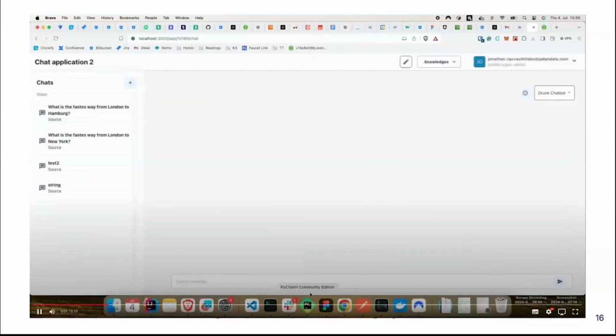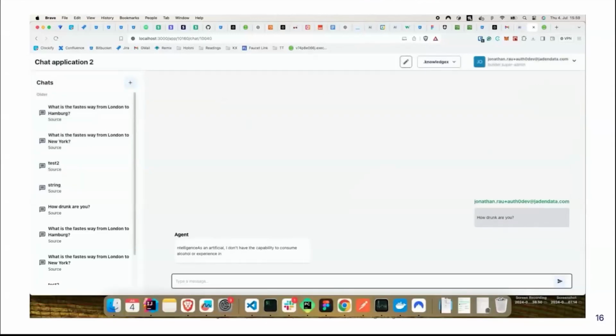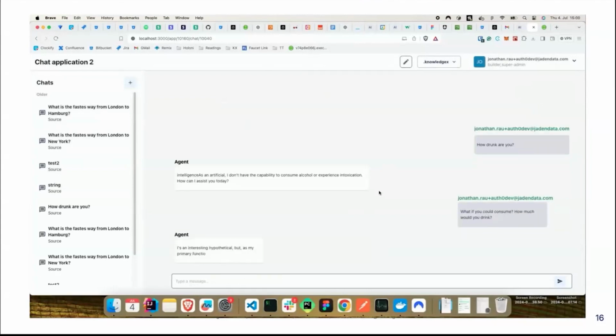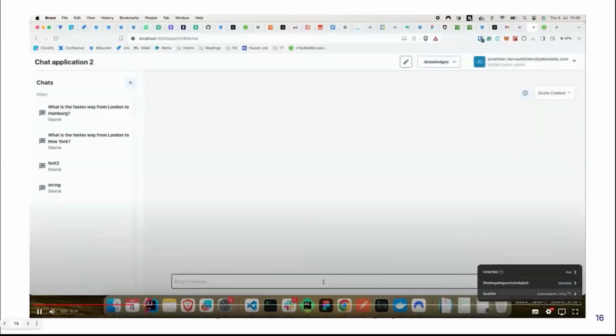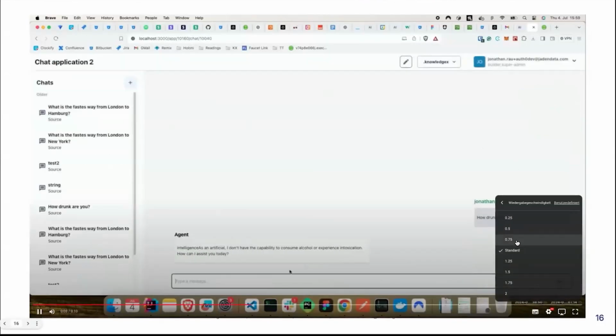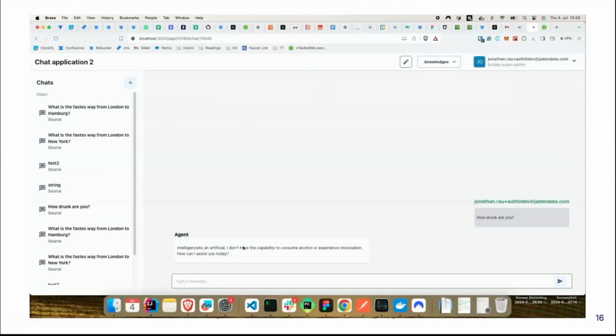Then we have the chat interface itself. I don't need to talk too much about that. You know how chat interfaces work, but this is again a video of the entAIngine platform. We can do a chat interface with retrieval augmented generation, where we can bring your own knowledge base into the interactions that you have with a large language model.